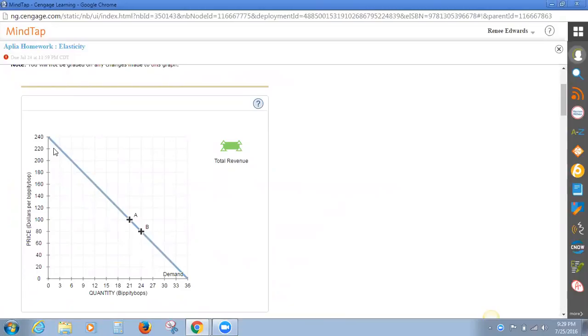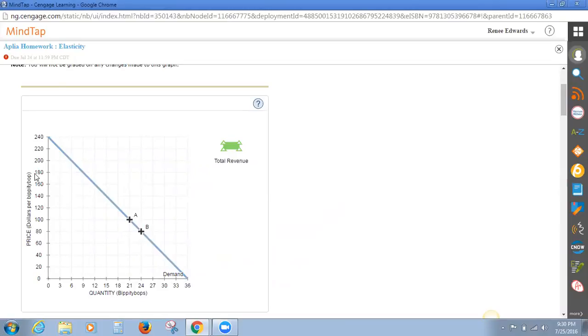And as you notice, it goes downward sloping because as the price goes up from 20 to 40, at 40 units, people would buy 30 of these bippity bops. But as the price goes from 40 to 60, when the price goes up, people buy 27. So 30 is greater than 27. So you can see that as the price goes up, the quantity demanded goes down.